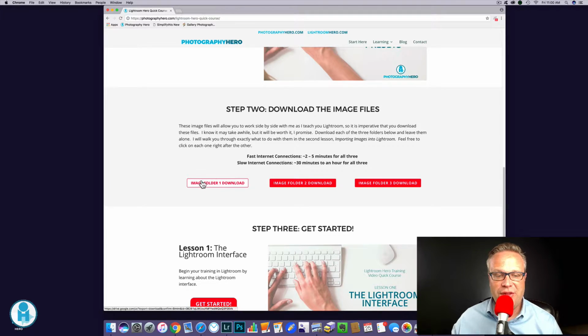So these image folders, you download all 3 of them, okay? And just leave them in a place on your hard drive. Track them down, know where they're at, but you don't have to do anything with them. I will show you what we're going to do with them inside of the course. But they are big because these are raw files, and so the download might take a little bit. So get those babies downloaded, maybe even click on that right now as you finish this video.